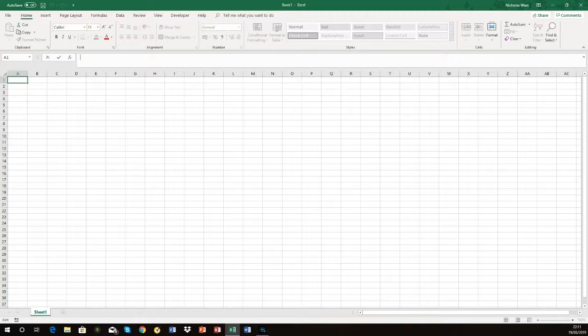So, importing data. Excel is a powerful tool that is capable of taking raw data, manipulating it, and then presenting it to get meaningful information in order to inform decisions or to demonstrate trends. The big question has to be, how does Excel get the data in order to do this creative work? Well, imagine having to type in hundreds and thousands of rows of data with the likelihood of error and the cost of time to the business. So it's clearly not very practical for large amounts of information and data.